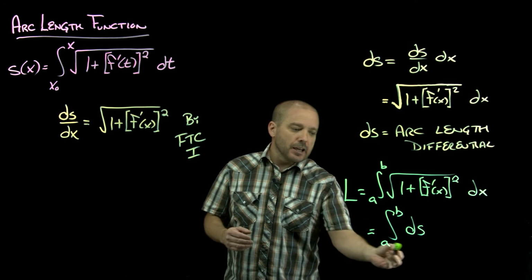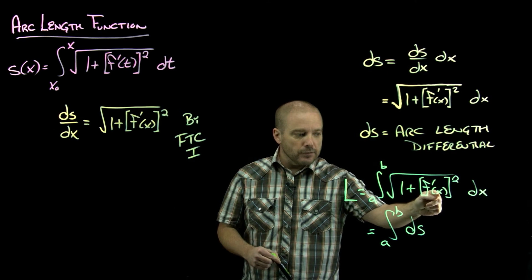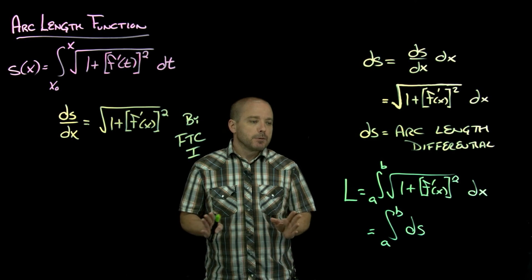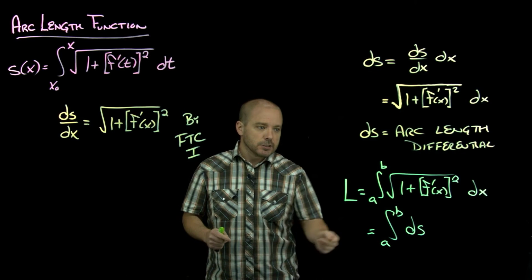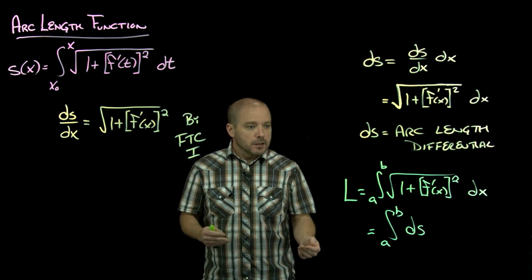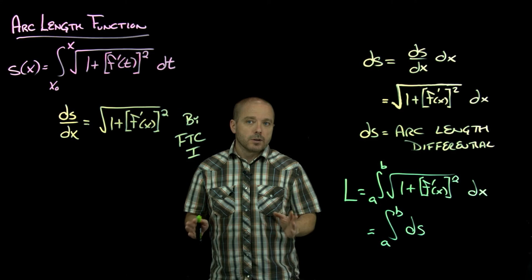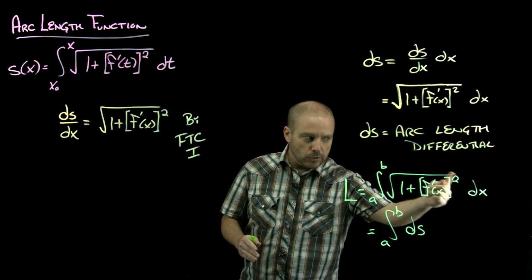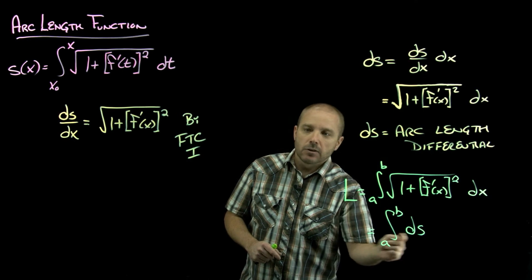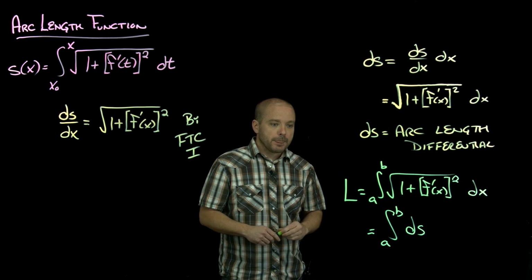Another benefit to this type of notation is that this can change a little bit. If it's a function of y, this is f prime of y dy. Later on, we'll look at a different type of function called a parametrically defined function, and this expression changes a little bit. We'll look at polar functions. In polar, this expression changes a little bit. In Calc 3, you'll look at what are called vector-valued functions. This will change a little bit. But we could always say that it's the integral of ds. What changes is the details of that little arc length differential.